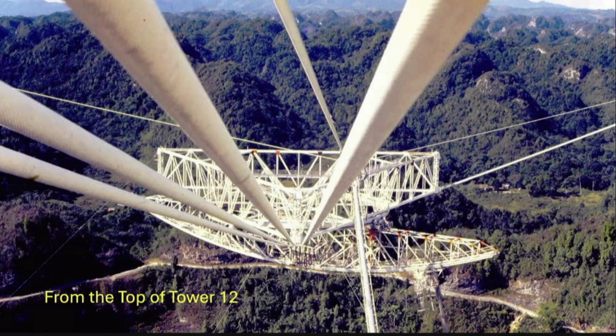This is seen from the top of Tower 12. The 3 towers are designated according to the clock face. T12 is the one on the north, and then it's T4 and T8. The suspension of the main triangle here is 4 of these 4.25, 4.5 inch bridge strands, each of which has got about 160 individual wires in it. And these things are absolutely critical, I mean, stating the obvious. So there was a lot of attention given, when Corner was running this, to the condition of these cables.